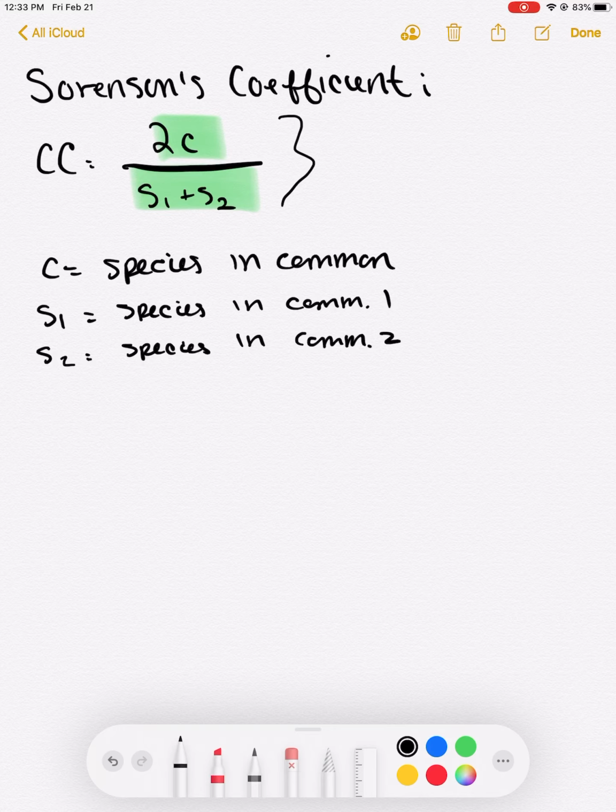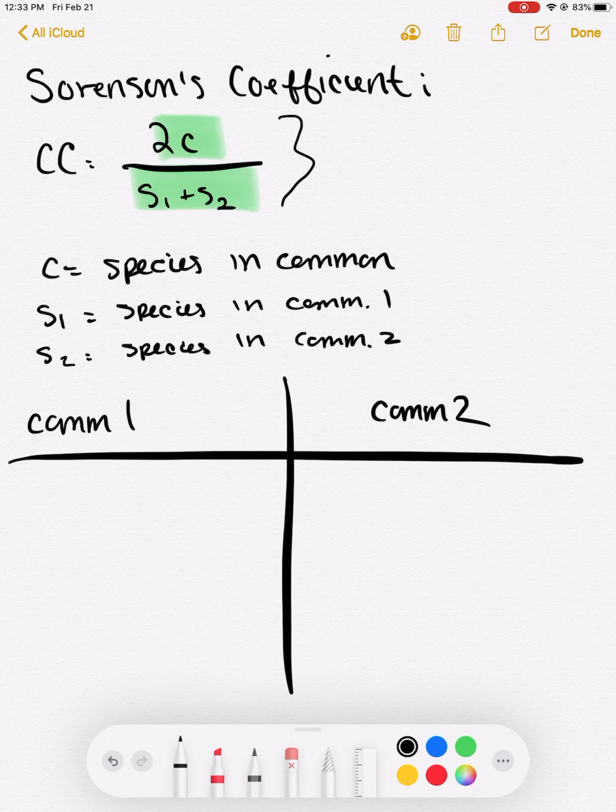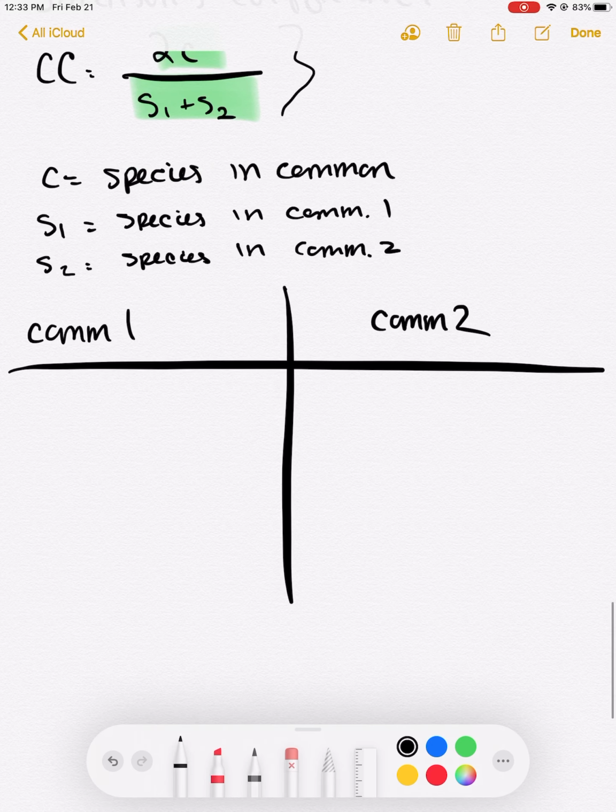So usually this question will be right after she asks you to calculate the diversity index of certain communities. So you'll already have the number of species. So we're just going to make a community 1 column and a community 2 column. Okay? And since we are comparing the two, you need to know how many species are in each. So say we have tigers, lions, and mice in community 1.